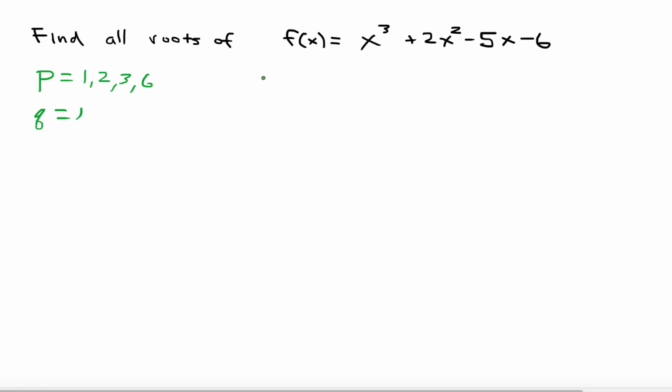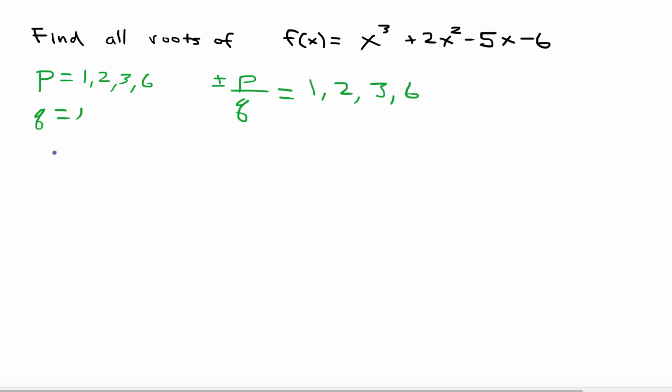So what does that mean? It means that all possible combinations of plus or minus P over Q are the possible rational roots. In this case, we're going to get 1, 2, 3, and 6, including the negatives. That means there are 8 possible rational roots. So we know that one of them should work. How do we know? If we plug it into the polynomial, we should get 0. Then that means that it's a factor, and we found one of the solutions.